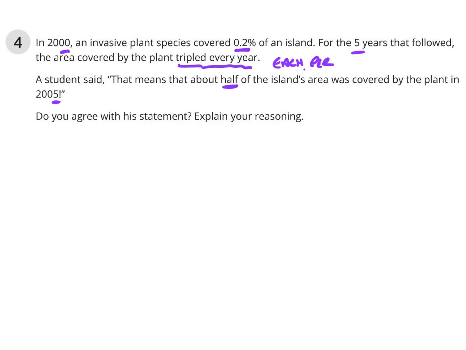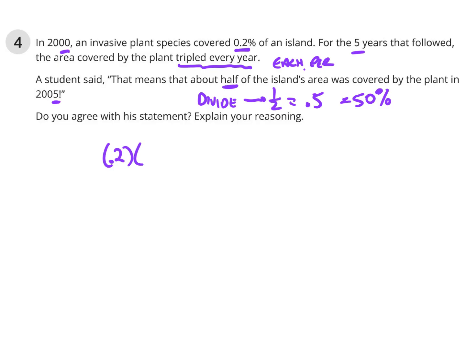So what did we start with? 0.2%. Now, for this one, we're going to put the percentage right in because we're looking for a percentage as an output. One half equals 0.5 as a decimal. When you multiply this by 100, you get 50, which is a percentage. So a decimal, a fraction, and a percentage are all the same thing. And if you don't believe me, you can always do that in the calculator. The fraction bar always means divide. Whenever you see a fraction bar, it always means divide. The top number divided by the bottom number.